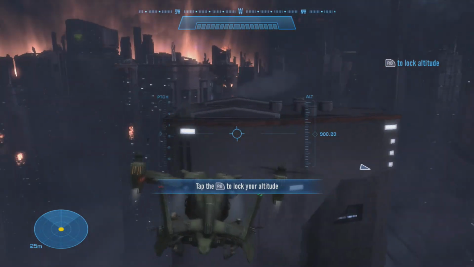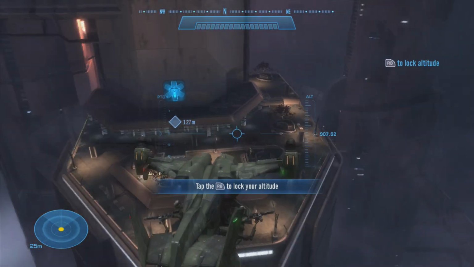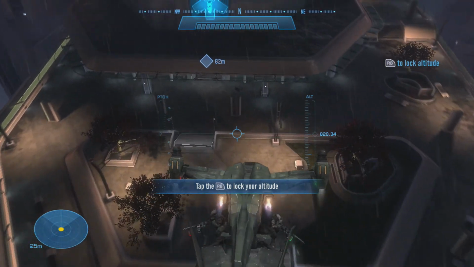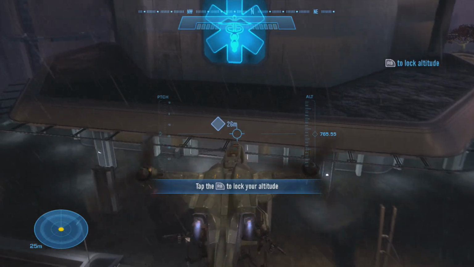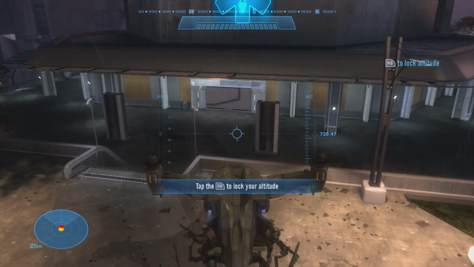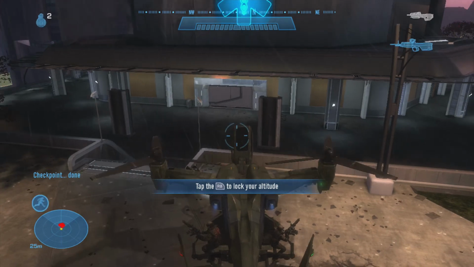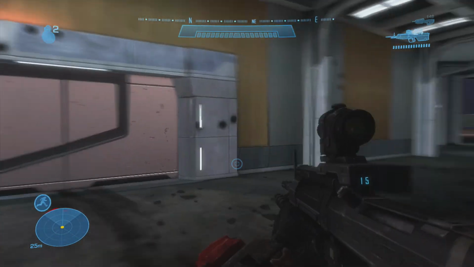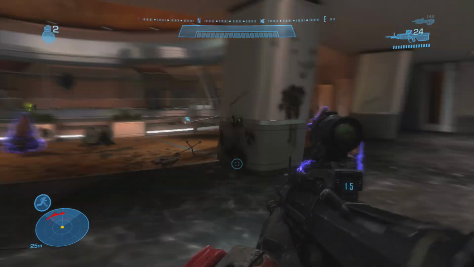There's also shade turrets on some buildings as well, but you should be able to take them out with the Falcon. Now there's also three locations, but where Cat sends you, it's randomized. Every location is different. So in this case, our first area is the hospital.